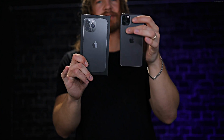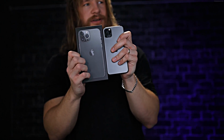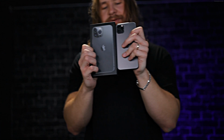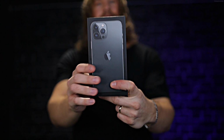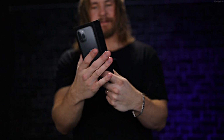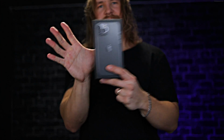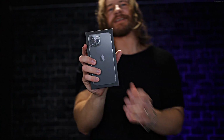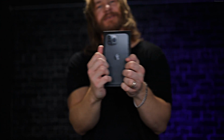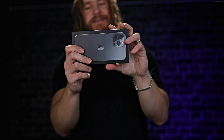So I wanted something as similar as possible, and I opted for the space gray. I think it's space gray or graphite, something like that. And this is the larger phone, purely because once you have something that's big, you're sort of used to it. And look at the size of my hands, so literally that's nothing really, and a smaller phone would just, no. I like my entertainment and watching ASMR videos when I go to bed. So yeah, it's one of those absolute musts. It has to be a decent enough screen.